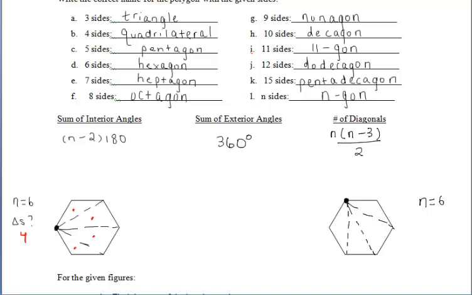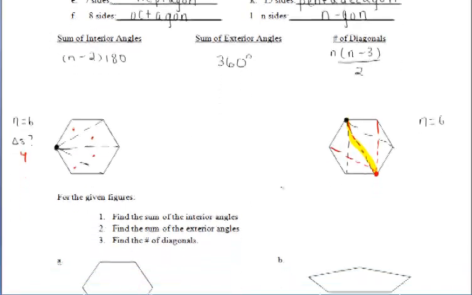Now let's go over here and draw some diagonals from this vertex, for instance. That's another vertex, so we can draw, once again, n minus 3 diagonals from that vertex. So we could draw 3 diagonals from that vertex, and we have 6 vertices total. Do you notice how, from the first drawing and the second one, we overlapped at that diagonal? We can't count that diagonal twice. So that's where the divided by 2 comes from in the formula. From each vertex n, we can draw n minus 3 diagonals, but we have to divide by 2 so as to not double count some of those diagonals.